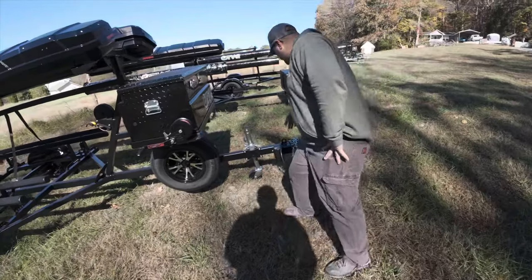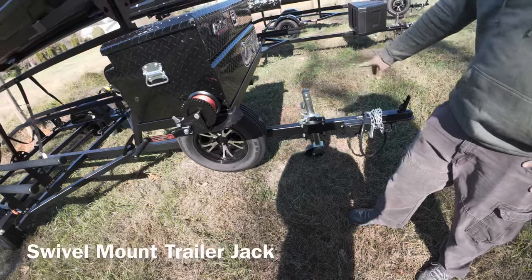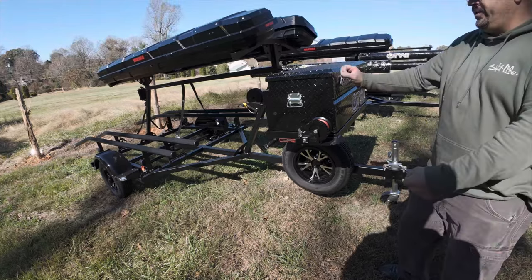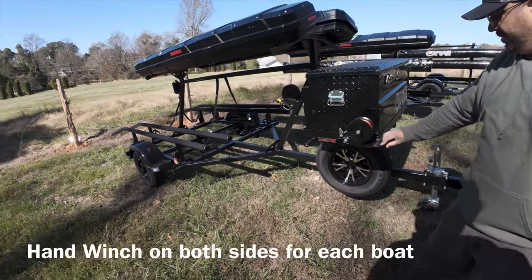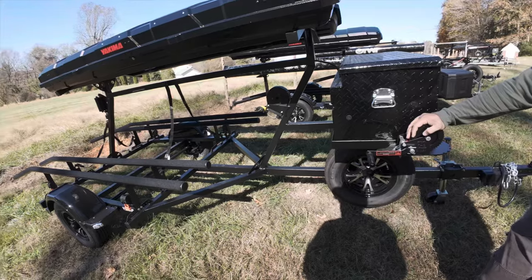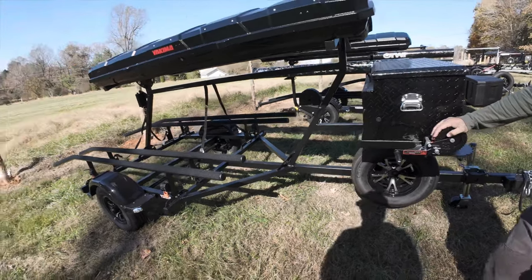You've got the regular 7-pin connector on here. You've got a jack with a wheel — you will need it for this one. Your tourney light was easy, but this one, while it'll roll around easy, it won't be like the tourney light. You've got your winches — I didn't have winches before, so that'll be kind of nice. These kayaks are heavy, especially when you load them down with all your gear.